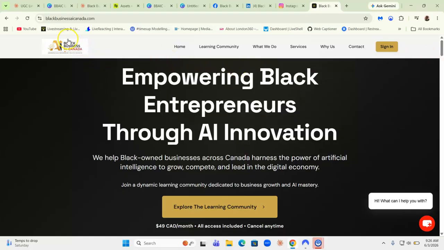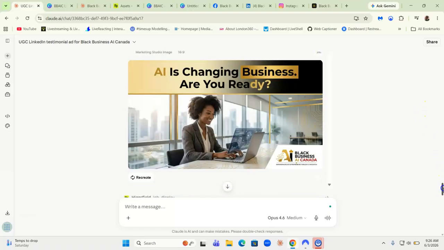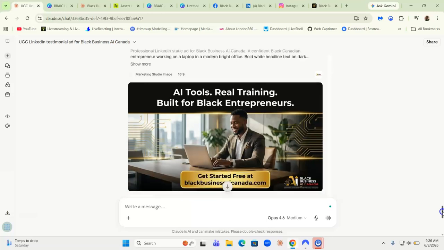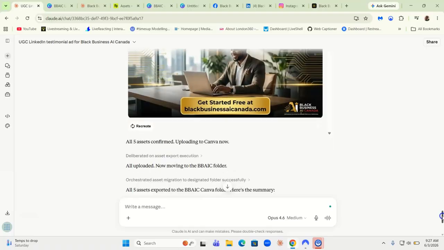So Black Business AI Canada, as I said, this is the opportunity. This is the time for Black business owners in Canada and abroad to start leveraging AI to scale, because this is the direction where we're going. If you're not using AI, you are putting yourself and your business in a disadvantaged position, because everyone is using AI. Every business that knows is using it every day. Those that don't know are trying to catch up. So right now, it's really not the time to catch up. This is the time to leverage it.